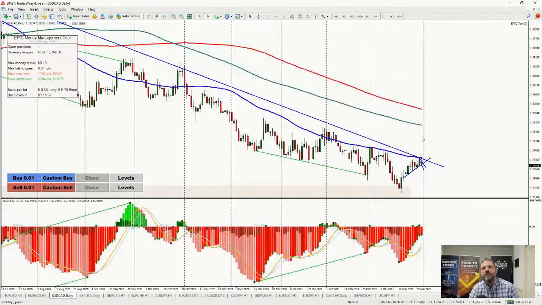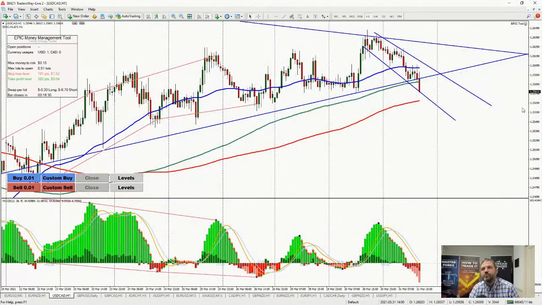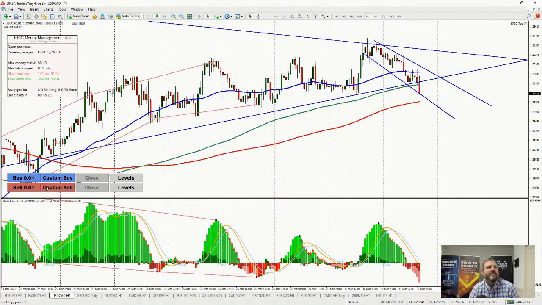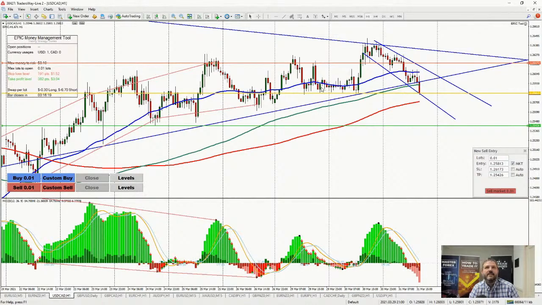Could it be a fake out? Look, it could fake out trying to go up, get us long, but the market is telling us that it's going to go short right now. So I'm going to take a look at this. We're going to do a custom sell. We're going to put our stop loss up here. And I'm going to take this trade because it's currently right at support. You see that? It broke this trend line, and now it's at support.